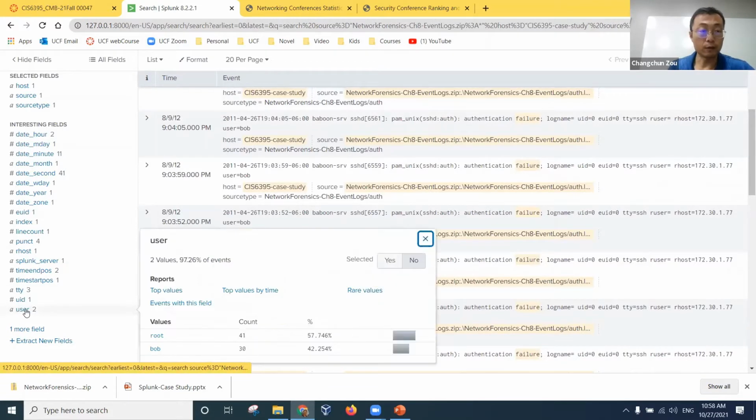If you click this user field, you can see that this attack has tried 2 user accounts, the root account and the Bob account. So we know that the attacker has tried password guessing for both accounts. Then, of course, the next question would be whether the attacker has been successful in finding the password or not. So that's the most important question.